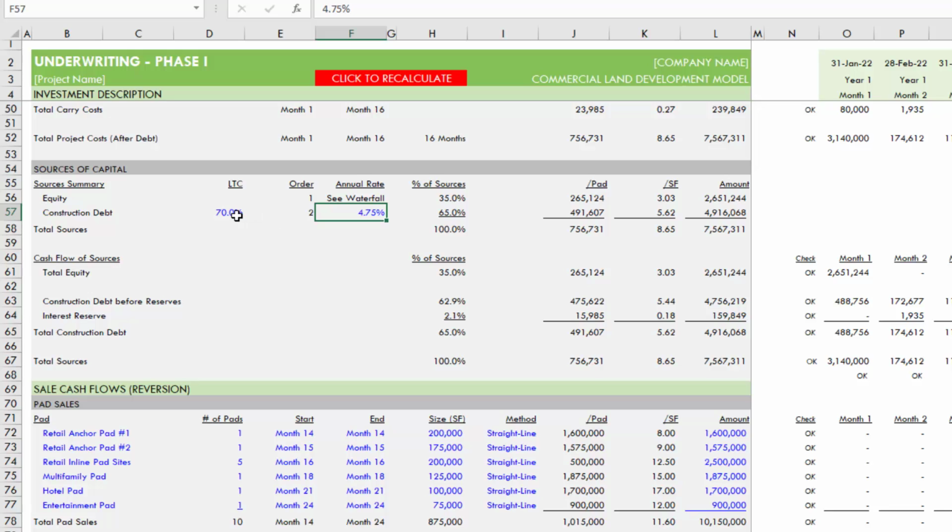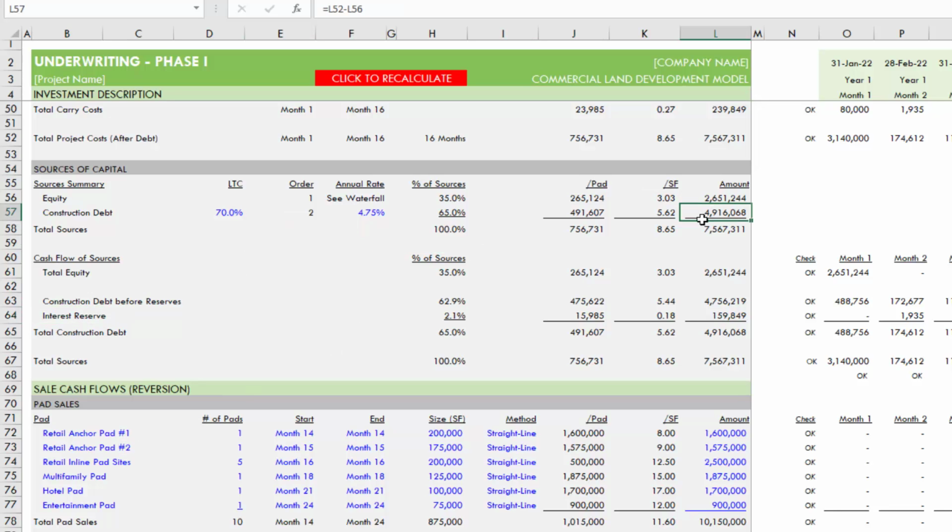Okay, now what you'll notice as soon as I start making inputs, this red click to recalculate button appears at the top. And the reason why is construction interest is circular logic, right? First off, you're charging interest on top of interest, and the amount of the construction loan is going to depend on the amount of interest that's due, because the construction loan includes that interest reserve.